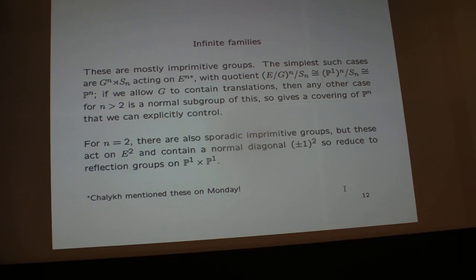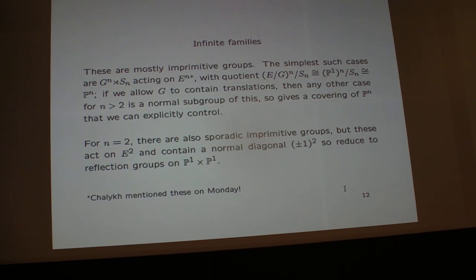Now this is really easy to understand the invariants of, because you have this giant normal subgroup G to the n that you can mod out by, and that turns your E to the n into P1 to the n. And now you take P1 to the n and mod out by Sn, well that's just a projective space. And in fact, we know the basis is just basically your favorite basis of the elementary symmetric functions.